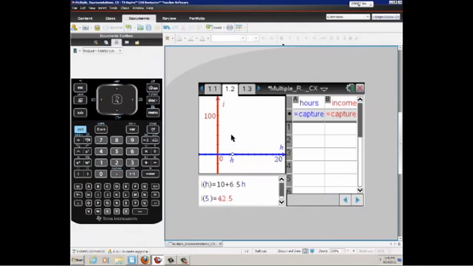Next thing would be to press these two buttons and watch what happens, because this is the key part of the activity. I'm going to press Control and then decimal point, and you'll notice that a point was plotted, and also values were populated into a table. The ordered pair was in the table.